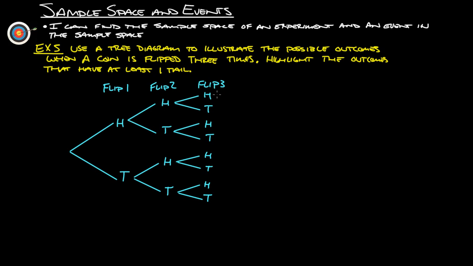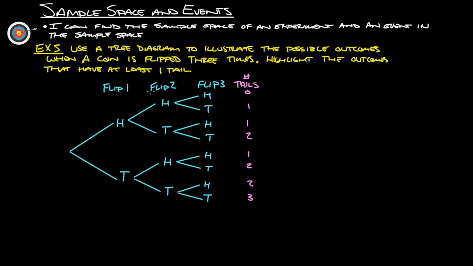So this one here is all heads. So let's do this. Let's do tails. We don't have to do this part here, but let's just do this to help us out a little bit. So number of tails: heads, heads, heads. There are no tails on this one. So heads, heads, tails. There's 1 here. Heads, tails, heads. 1 tail there. Heads, tails, tails. There's 2 here. Tails, heads, heads is 1. Tails, heads, tails is 2. Tails, tails, heads is 2. Tails, tails, tails is 3.